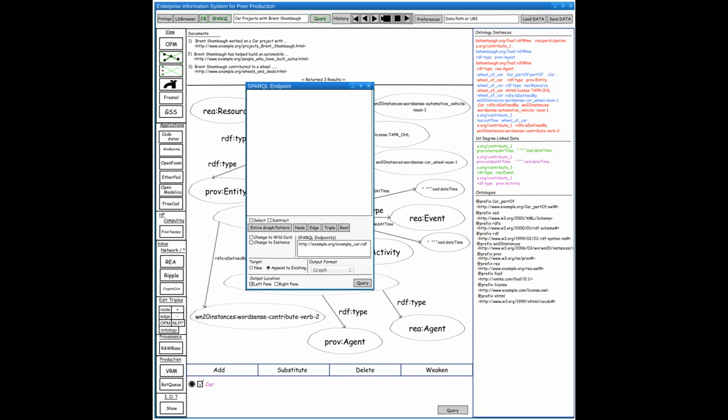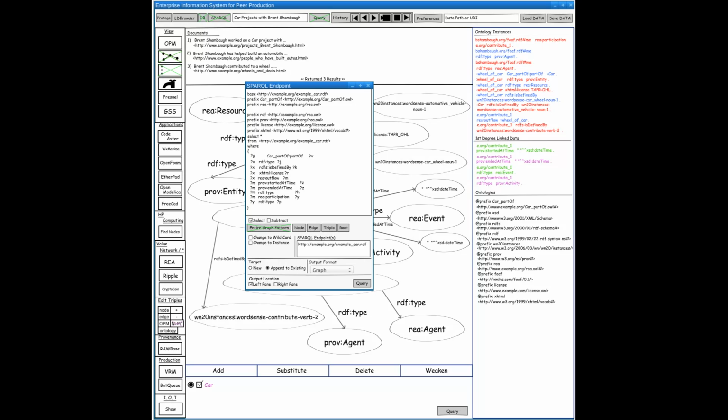This is the beginning of a SPARQL interface for EISPP. Eventually, there is hope that the visual interface will allow auto-completion of the entire SPARQL 1.1 syntax through menus, etc., to make the construction of SPARQL 1.1 constructs easier. One way we can begin a SPARQL query is by using the graph pattern resulting from the natural language query.